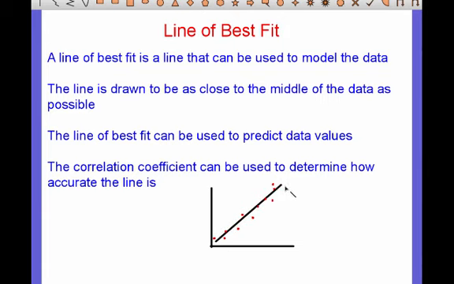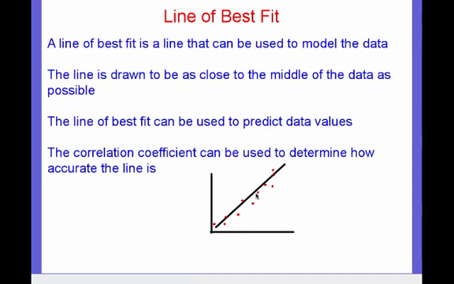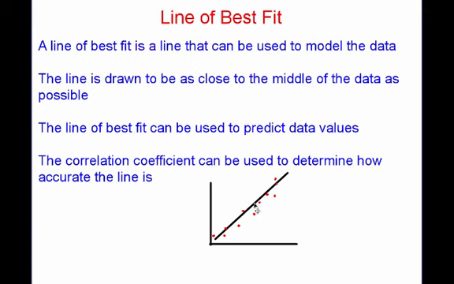So I'm going to just draw one through like this. Now, does it hit every single one of the points? No. It only hits like one or two of the points. But that's okay. We just want it to fit the data as best as possible. And mine's maybe not that great. I maybe want to grab it and move it a little bit more into the center there. That's probably a better line of best fit. Now, in class, we're going to show you how to use a calculator to come up with an equation for your line of best fit and how to more accurately draw a line of best fit. But I just want you to get from this video what a line of best fit is. It's just a line that tries to model the data as best as it can.